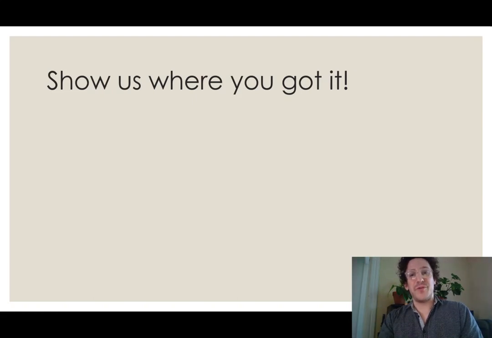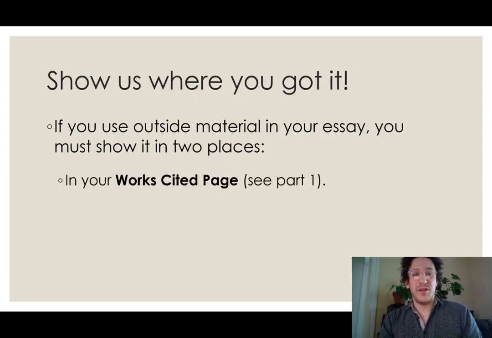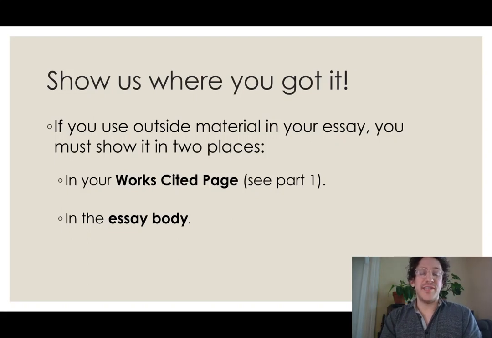Okay, show us where you got it. What am I talking about here? I'm talking about outside sources. If you're writing an essay and you use outside material, you have to show that you got that material, and you have to show it in 2 different places. The first place is in your works cited page. The works cited page is at the end of your document. So the first place I'm going to mention here is that you need to show it in the works cited page. And again, you can watch the part 1 video to learn about how to make a works cited page. The second place is in the body of the essay. That is what today's video is about.